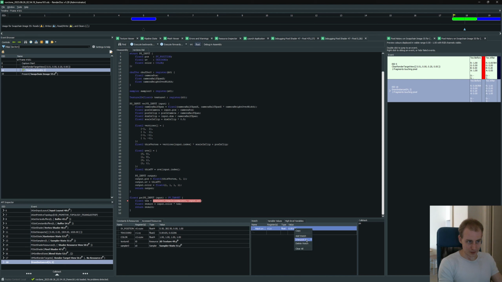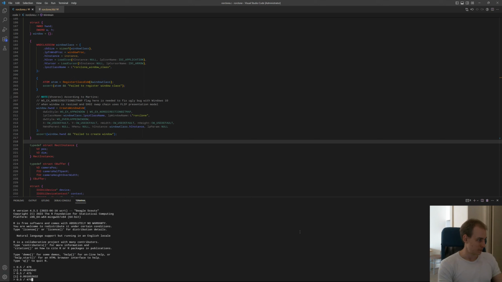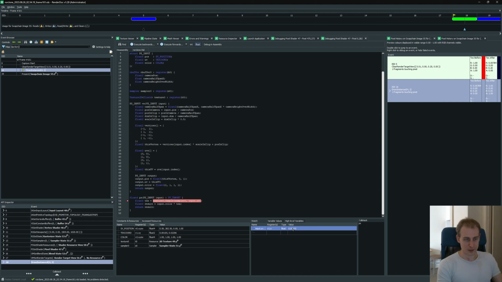Floating point. Well, it is already. Default. Yeah, both of them round to 105. It's presumably rounded.